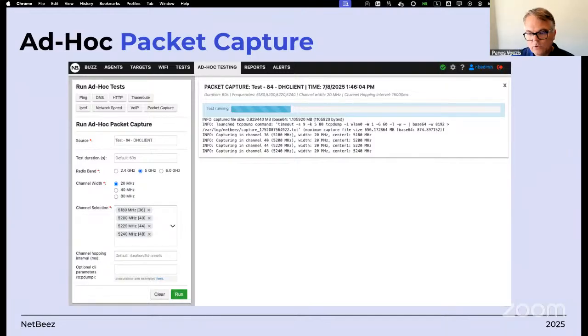Again, how do you do this if you don't have a user there, right? You either have to send somebody there, wait for the issue to happen, let's say, and capture it, so waste time and resources for this issue. So again, the sensor here provides the remote visibility, the eyes, through the NetBeez sensor.